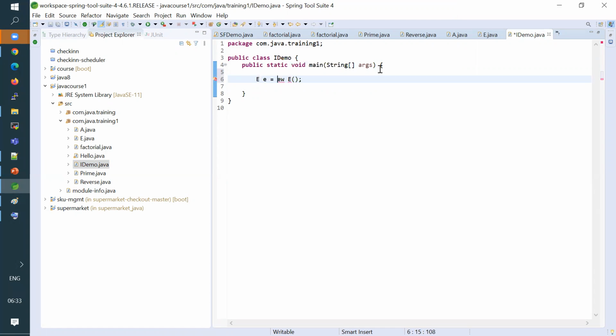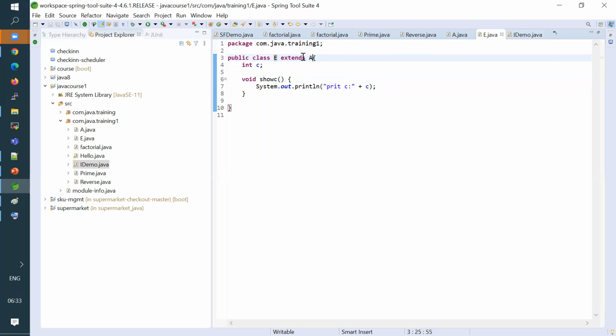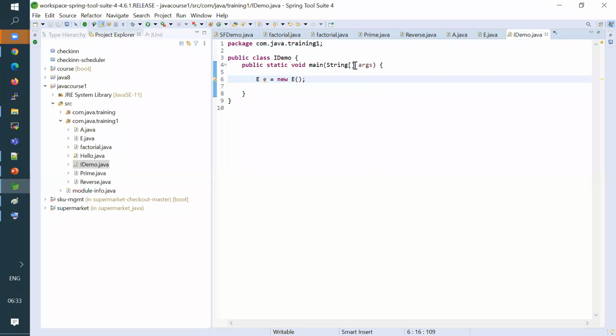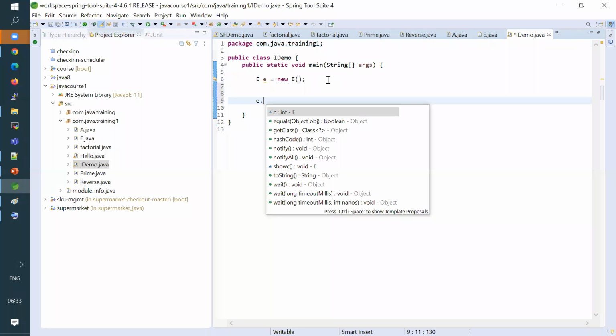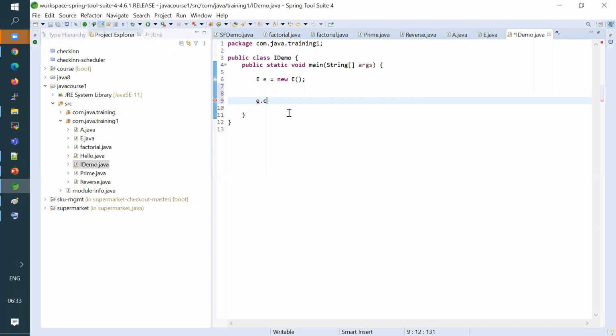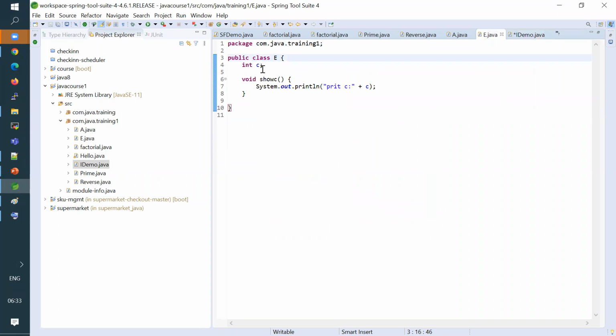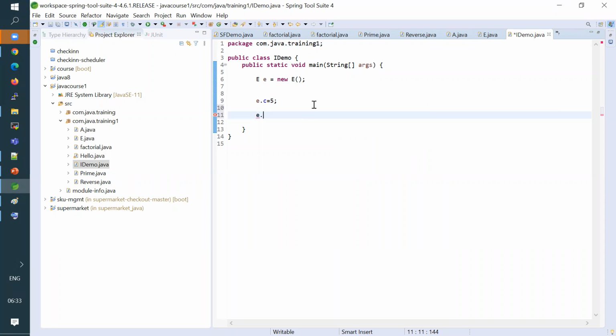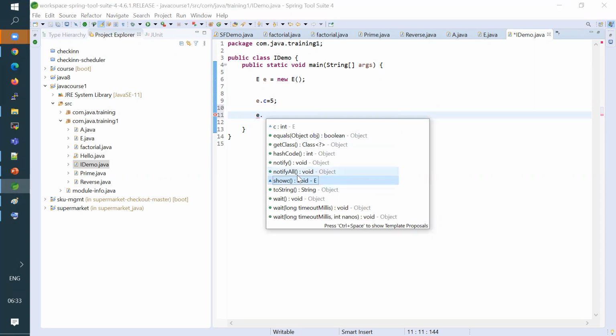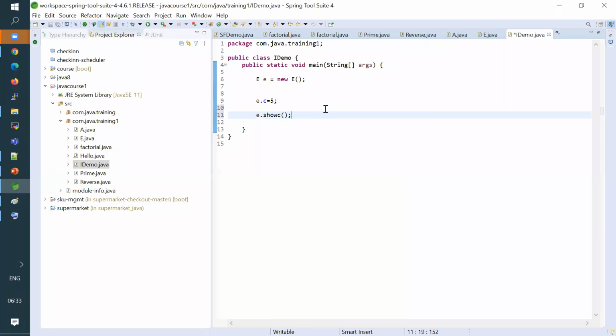We just created a new object of our class E. Now let's assume this is not there. I'm just putting E dot. You can only access E dot C, right? I'll give it some value like 5. And you can access this show C method also, C and show C. See, we can access E dot show C.